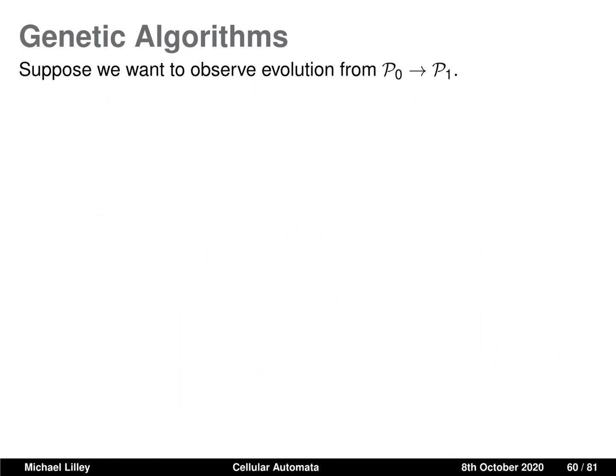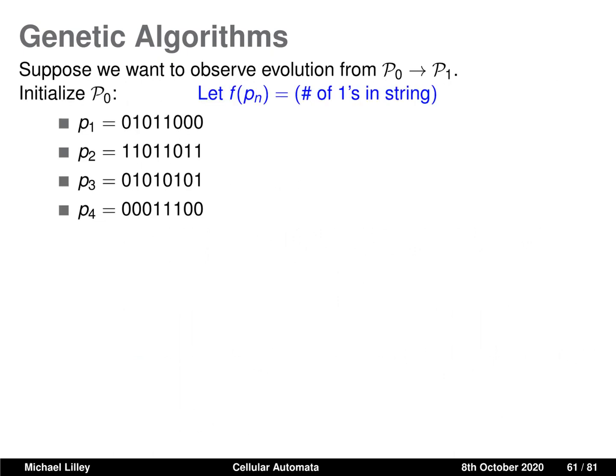So, I promised an example of our genetic algorithm in action, and here it is. Suppose that we have an initial population and we want to observe one round of evolution. For simplicity, let our initial population be 4 8-bit strings and our fitness function be the number of ones in a given string. The higher the number of ones, the better fit the string is. Here, we have computed their fitness coefficients as 3, 6, 4, and 3. In total, our aggregate fitness for the set is 16.